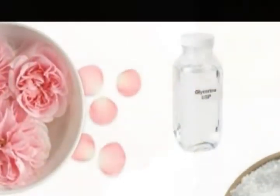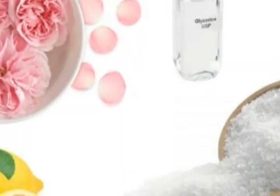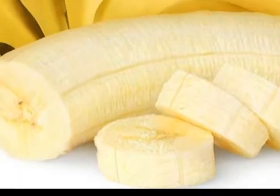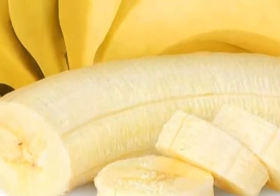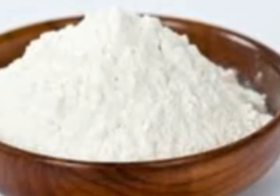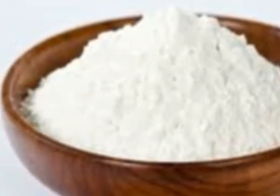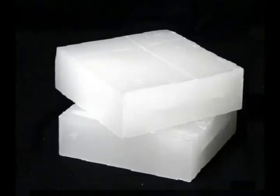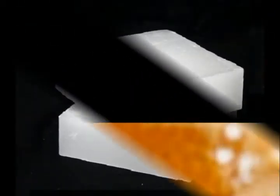4. Vaseline and lemon juice. Another interesting mixture that can cure your cracked heels is Vaseline and lemon juice. Here's how to do it. Clean and dry your heels thoroughly. Once all the dirt is off, soak your feet in warm water for about 15 to 20 minutes. Rinse and pat dry. Take 1 teaspoon Vaseline and the juice of a lemon.